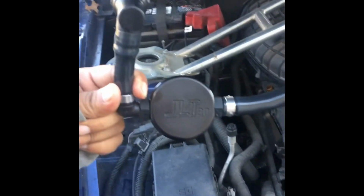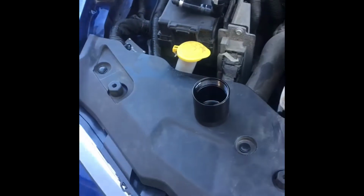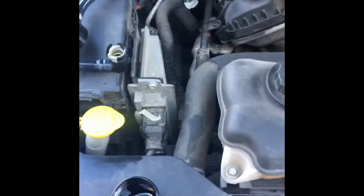But so far as it goes for the JLT 3.0 oil collection canister, I'd say it's a great buy. It seems to be working. I'm hoping to protect the life of the engine a little bit more. Maybe get a little bit more performance since this oil gunk won't be in there. But that's it for this video. The oil canister, I would say, is a great buy. If you can get one, even if it is a universal, I would say buy it, put it on, no matter what you got.